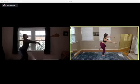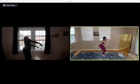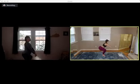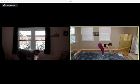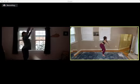Lift right foot, arc left, step wide. Swivel heels in, deep squat. Swivel heels back, forward fold. Swivel heels in, deep squat. Float to stand. Arc left.